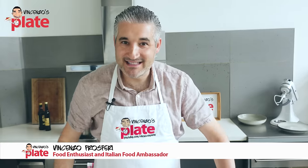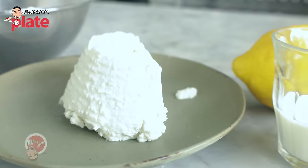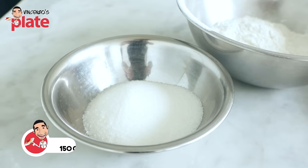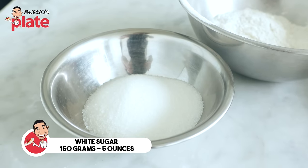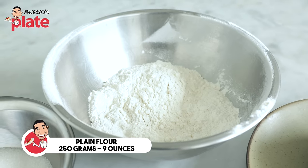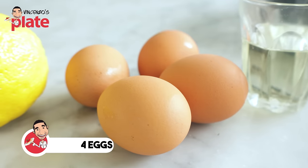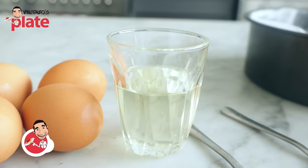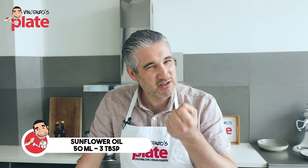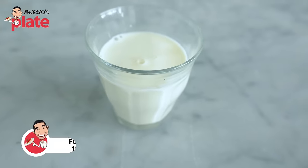To make this yummy Italian lemon cake, we need 150 grams of ricotta, 150 grams of white sugar, 250 grams of plain flour, 1 lemon, the most important ingredient, 4 eggs, top quality please, 50 ml of sunflower oil. Do not use extra virgin in this recipe because it's too rich, too heavy, okay? Use a light oil.